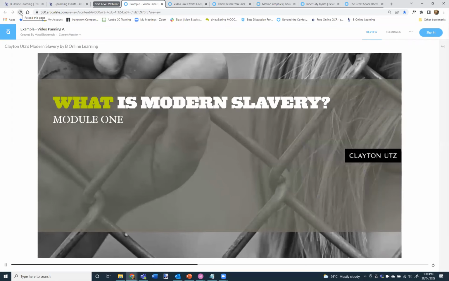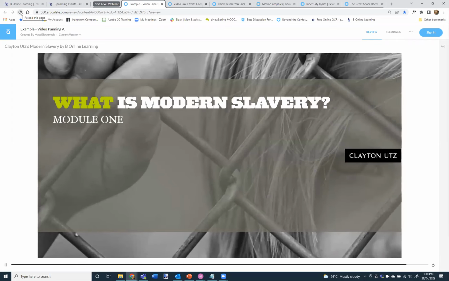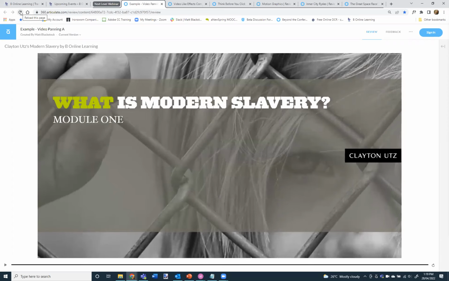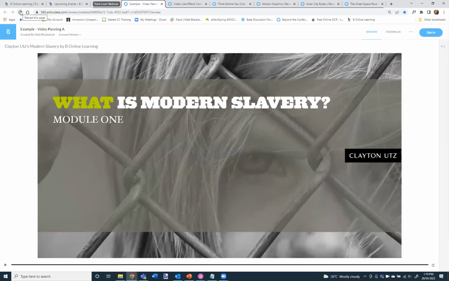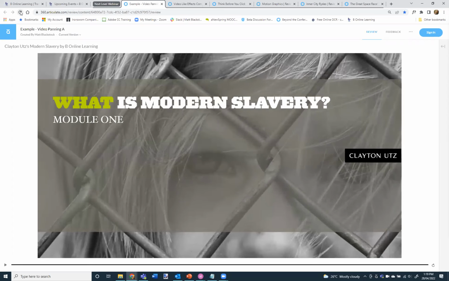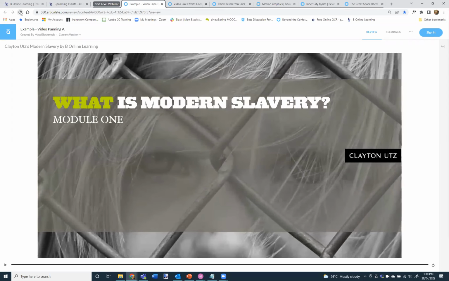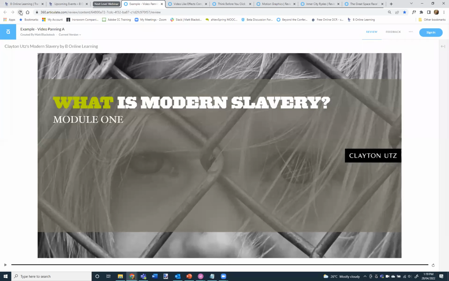What we've got is a really nice high resolution image in the background, and it's moving from the right-hand side across to the left-hand side. It's a very subtle effect, but it gives you the idea that someone's got a video camera and they're panning from left to right across an image. This works really well with high resolution detail images like this. It also works well with big landscape images, so a picture of maybe Sydney Harbour or a picture from the lookout at your local town, or whatever the case may be. Now, the effect is a very, very simple effect.